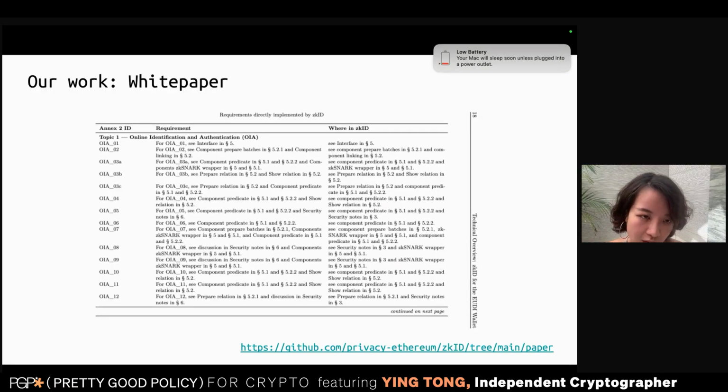And that's one gap we found in many academic papers: it's missing this translation from the cryptographic affordances to regulatory requirements. So I've linked here our paper, and I hope that this is in the annex, and I hope it will be helpful for those coming from the policy side.